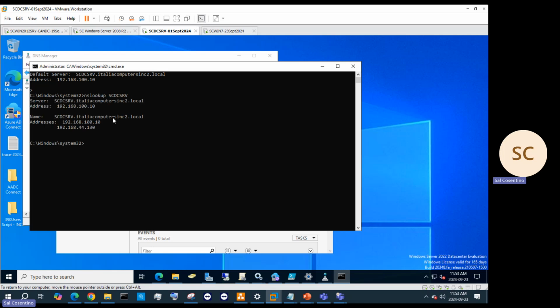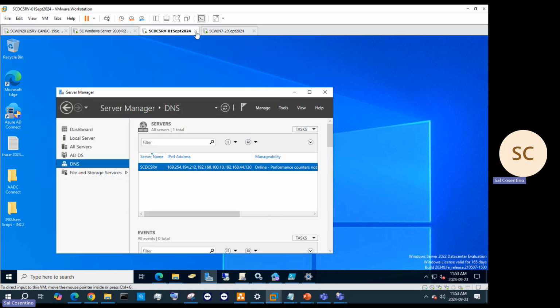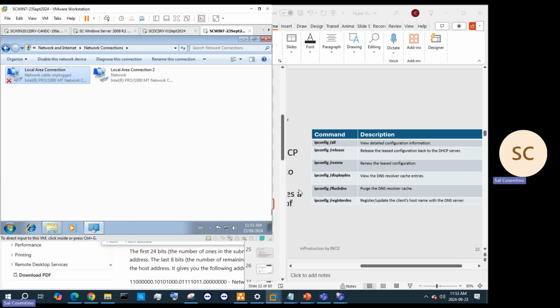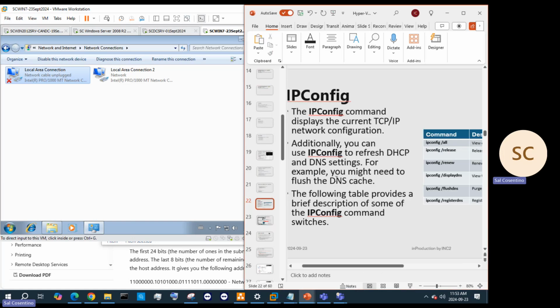Perfect. And then we can also do an NSLookup for an IP for that specific machine. So 192.168, and then let's see if that works. Yeah, so it resolves. We also found the name. So it resolves DNS. Perfect, great. We can now move on. Again, these are the commands. I'll post a link for you guys in the description.